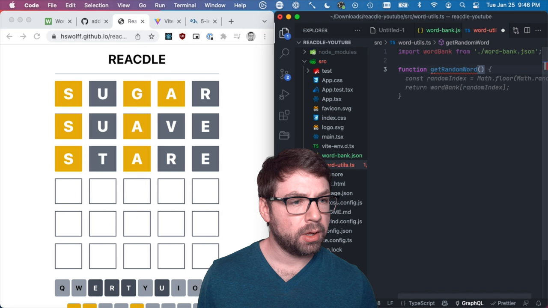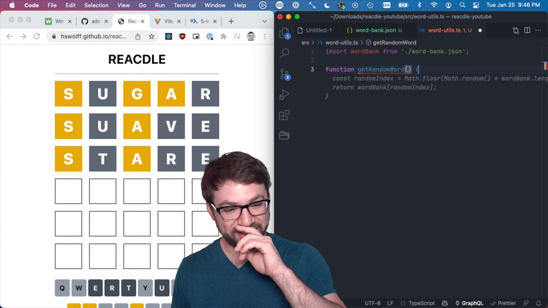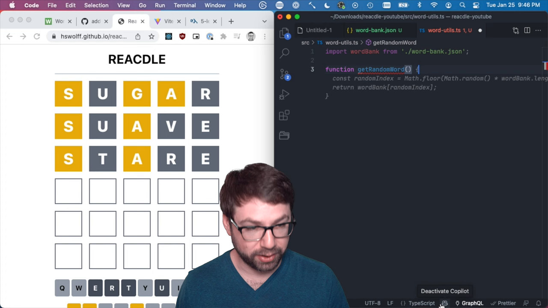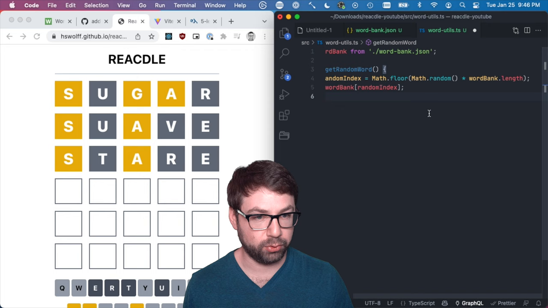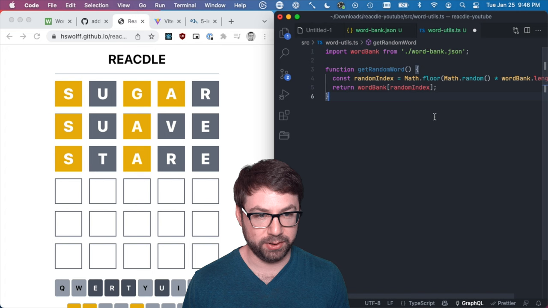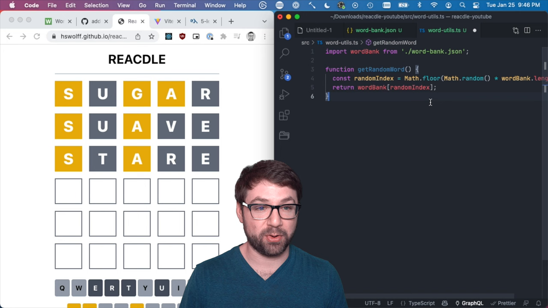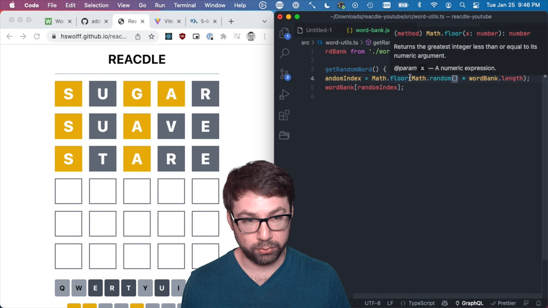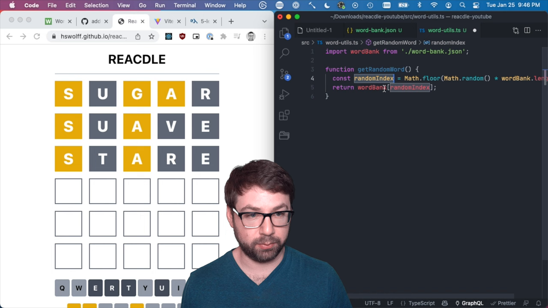We shall create a method called function getRandomWord. See, now this is where GitHub Copilot gets just crazy, where I would have actually Googled how to do random, because this is a thing that's easily just to Google. But luckily for us, we just get Copilot acting as our Googler for us. So this is indeed getting a random number between 0 and 1, including decimals, multiplying it by the length and getting the floor of it. So we have a random index and we get the random word.